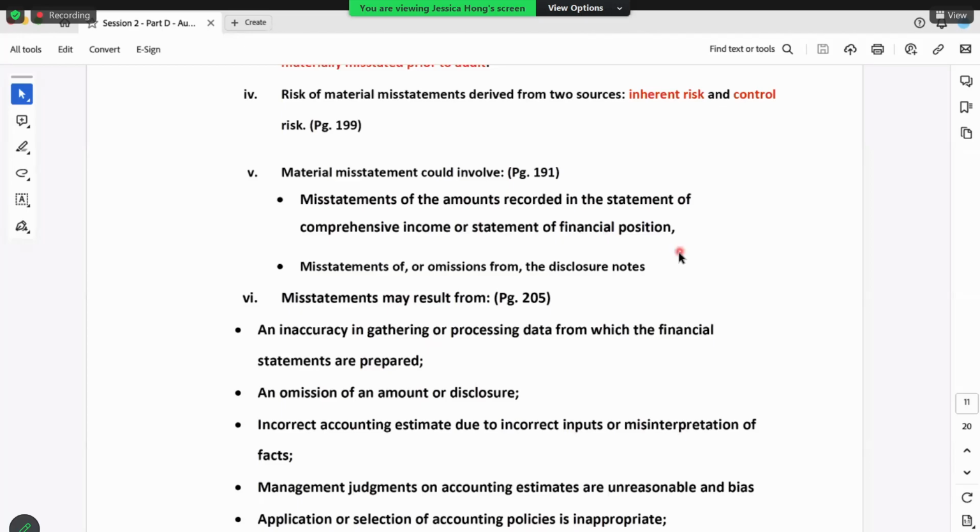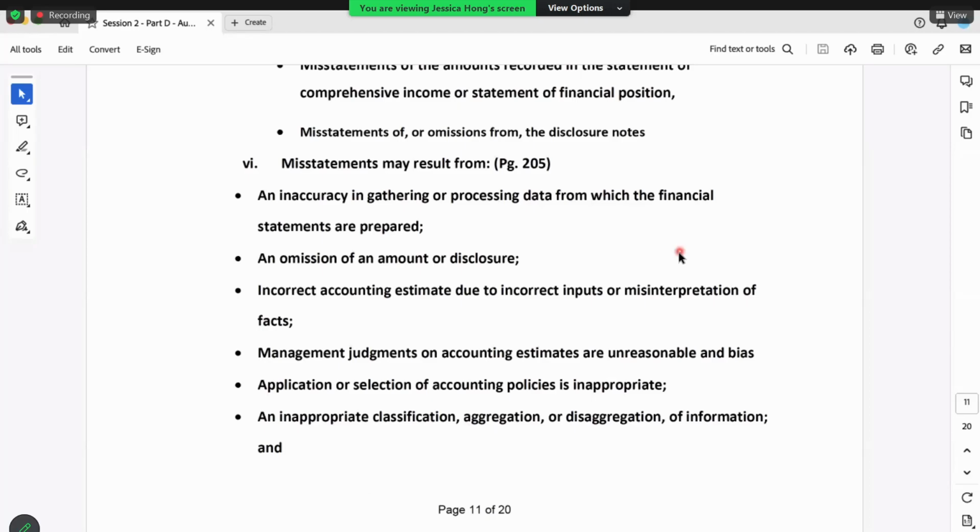All right. The misstatements also, of course, like I said before, could include disclosure. Sometimes when you look at some of those misstatements carefully, in audit, the misstatement could have these kinds of root causes. It could be because of inaccurate data gathering or processing data. Sometimes it could be input error. Okay. It could be that the whole amount is not presented, maybe because it's not separated. It could also be that the whole amount is not disclosed.